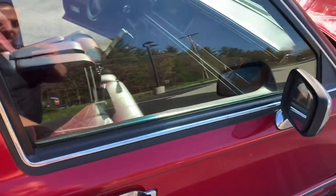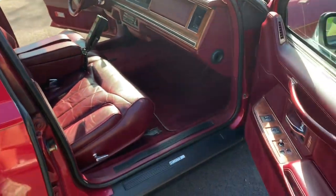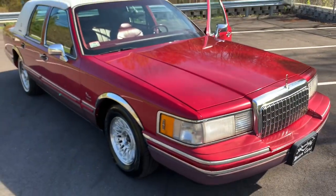So this car — you've got to make up your mind. Do you marry it? Do you invest money into this and still have a car that has a big ding on the top of the fender? The leather's showing a little bit of wear. It's not a horrible car all around — it's a very pretty looking car. Do you fix it? Do you sell it? Do you marry it? I remember in high school that everybody has to go to the prom, whether you're pretty or ugly. This car is one of those prom dates that needs a little bit of love. But she's a solid car — 77,000 miles.